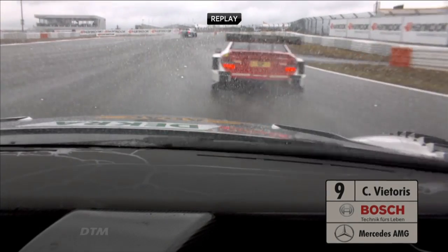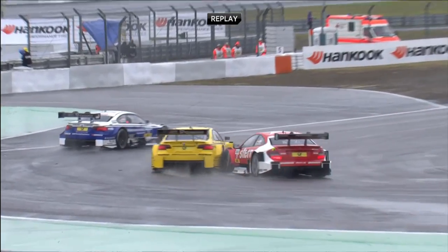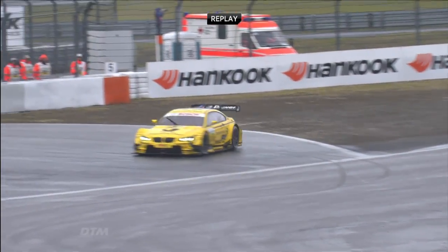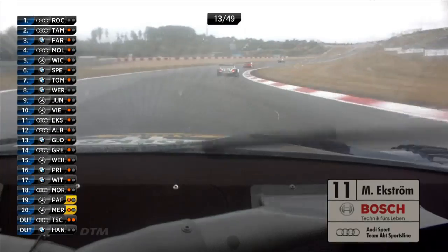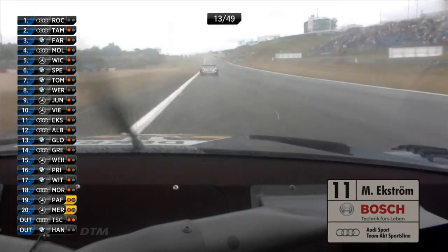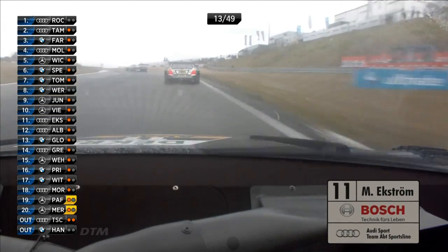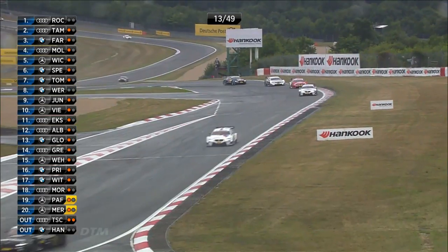And there we can see it from another angle. Maybe Glock did come across him a bit. Yeah, but I think he did, actually. Here we can see it again. I'm not sure now, seeing it from that angle, but well, the result was Glock having to do a donut to get back on. Yeah, and the signal already flashed up from the race control at number 17, and that is, of course, Junkadella. He is under investigation. By the way, DRS is disabled at the moment because of the weather conditions.